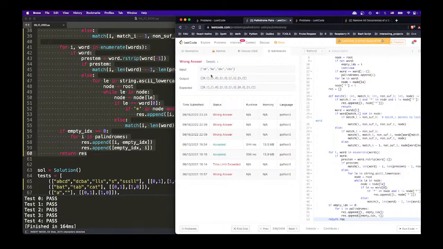A, B, C, B, A. I think I forgot to do the reverse thing.